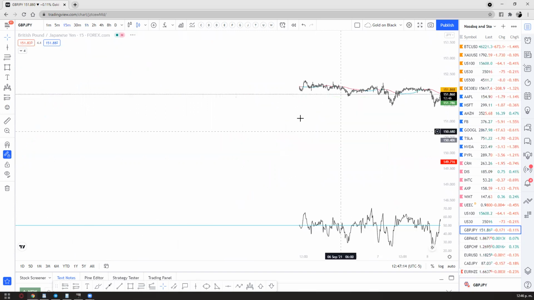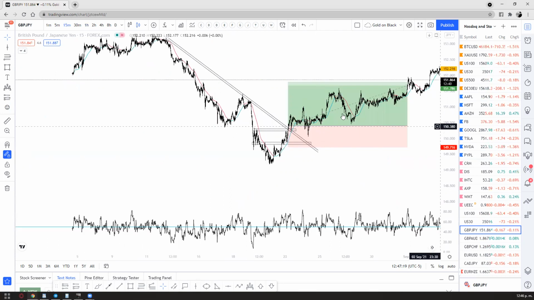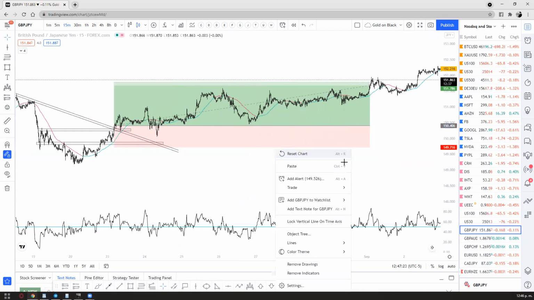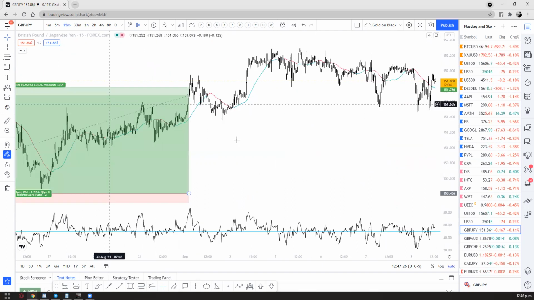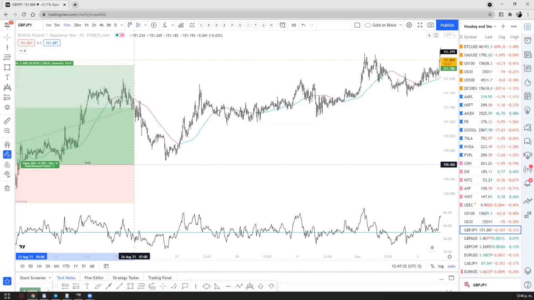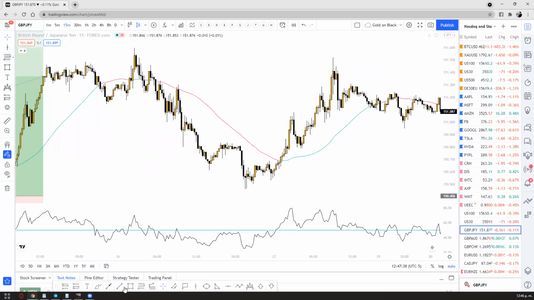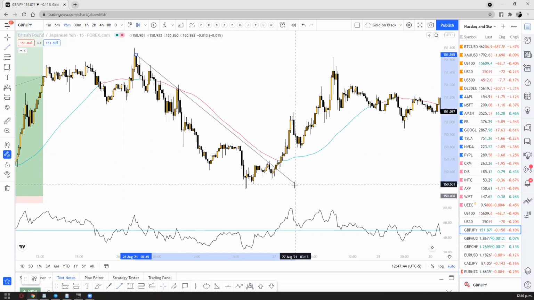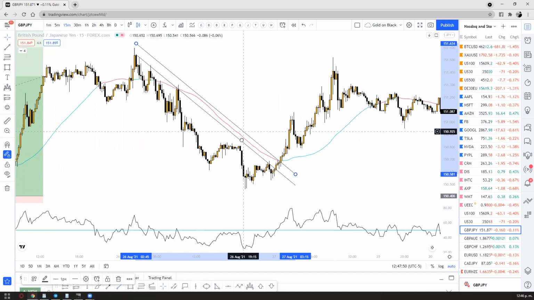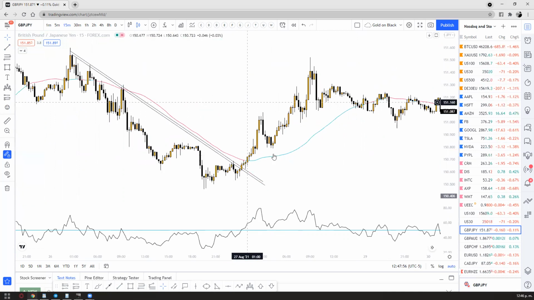Let's try to go to 15 minutes, see if we can spot something on 15 minutes. In fact, I think right here, one second. Let's try to go kind of like right here. It's actually looking at a nice trend right there. Let's try to check this one. Just right there. Look, you draw the line from the top to the bottom, right there. Okay, you put your line like that. This is basically just an example. You can use a single line. I just use that to prevent any type of fake outs.